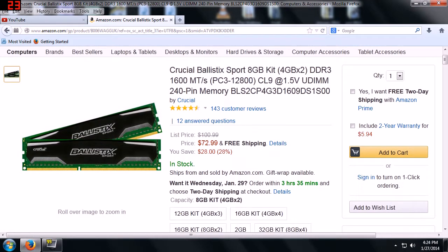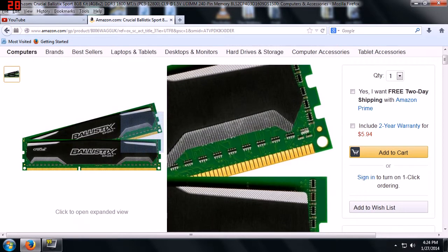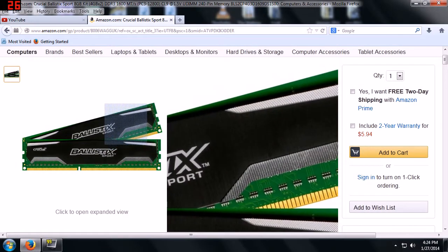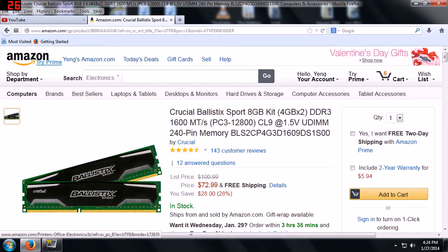There's some RAM that is more expensive that has the same timings and same clock speed. This is pretty much the cheapest one. The only thing is that it has green PCBs, and not everybody likes the green PCB. And the color scheme is not bad. Gray and black is not bad. Probably fit in almost every build. It certainly would probably fit into the build that I'm showing you guys today.